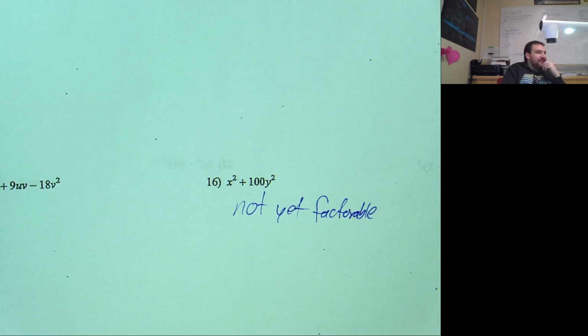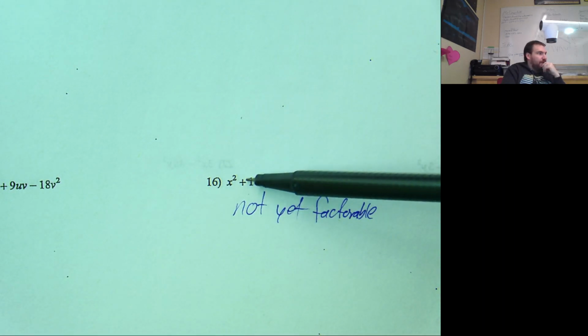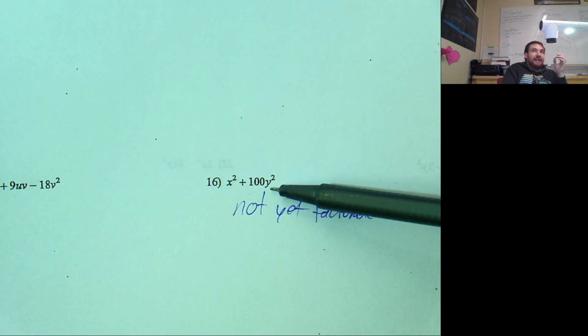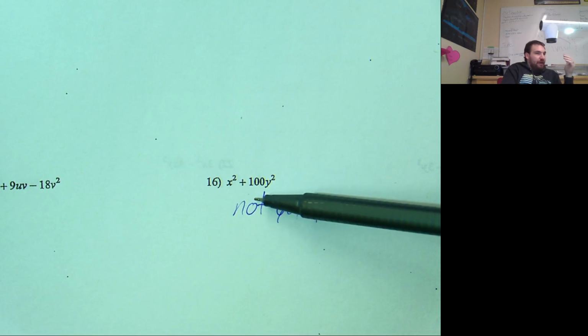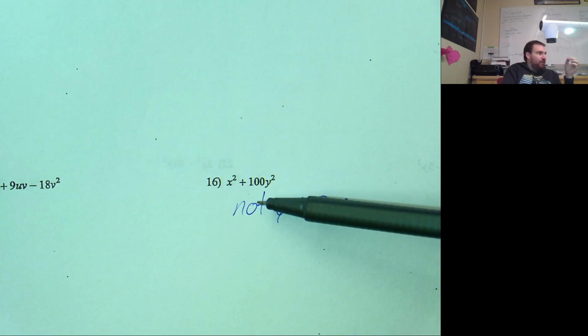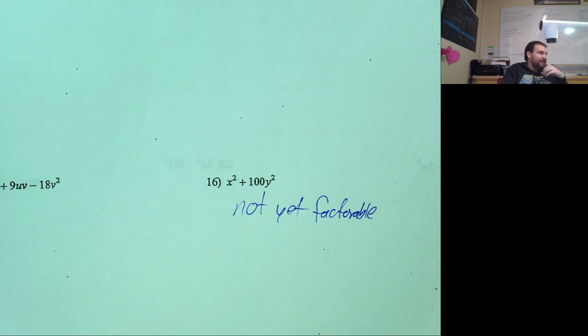Okay, I'm hearing lots of discussion, guys. I want to make sure we're all good with this. The way this is set up, there is no middle term. So if you're thinking, well, it's not a difference of squares, so I need two numbers that multiply to 100 and add to 0, there are no such numbers that multiply to a positive number and add to 0. Armand, we good? Because you were the one asking about this a second ago.